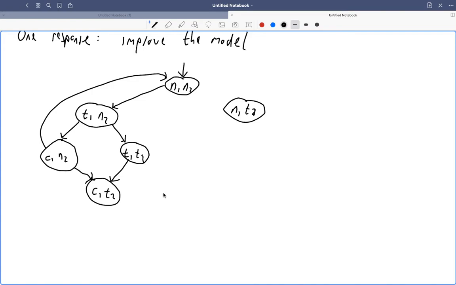But the idea now is we're going to make sure that we do this in a fair way. So we're going to have one state in which both process 1 and process 2 are trying, and we always grant the resource when it becomes available to process 1 in that case. And we're going to have another state here in which process 1 and process 2 are both trying, and we always grant the resource to process 2. So here we go down to a state in which process 1 is still trying, but we grant the resource to process 2.